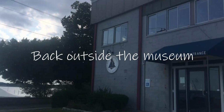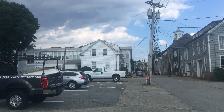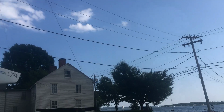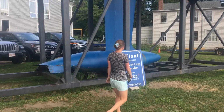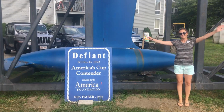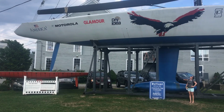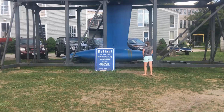So what's really cool is that all of this that you see out here and over here and all these old buildings were all part of the original Herreshoff Manufacturing Company's complex. And all these piers, they used to just build all these boats, including military boats, sailboats. Go stand by the keel so you can kind of get an idea of like the enormity of this thing. I can't even get it all on the screen. I'm gonna fall over into the road. Pretty cool stuff.